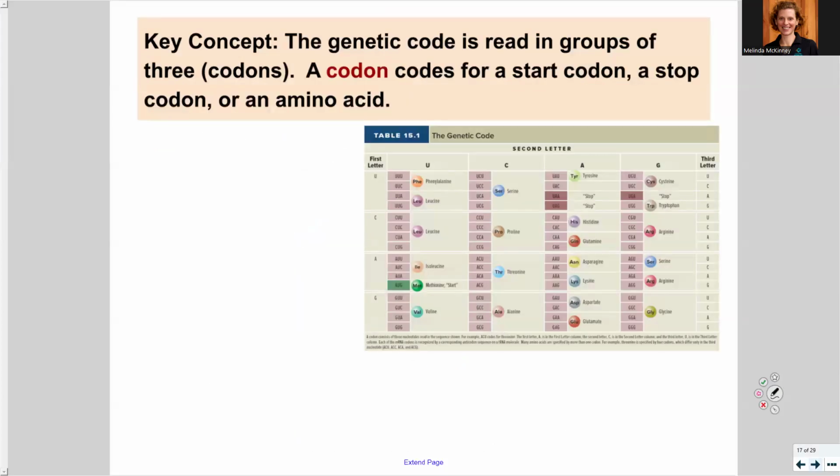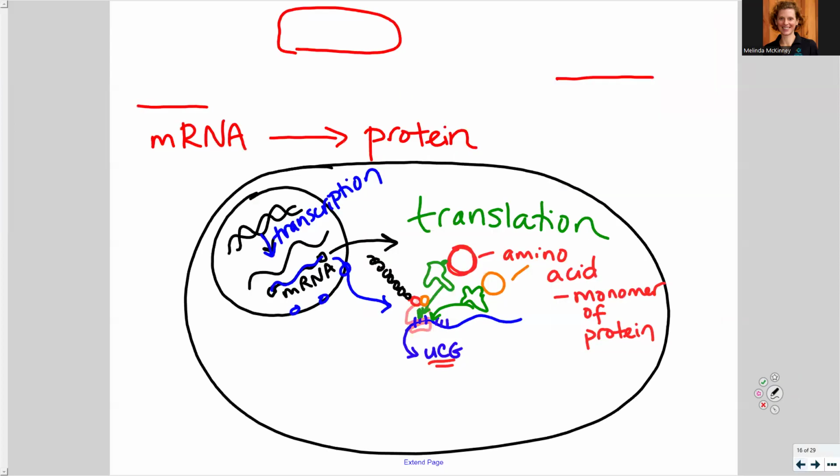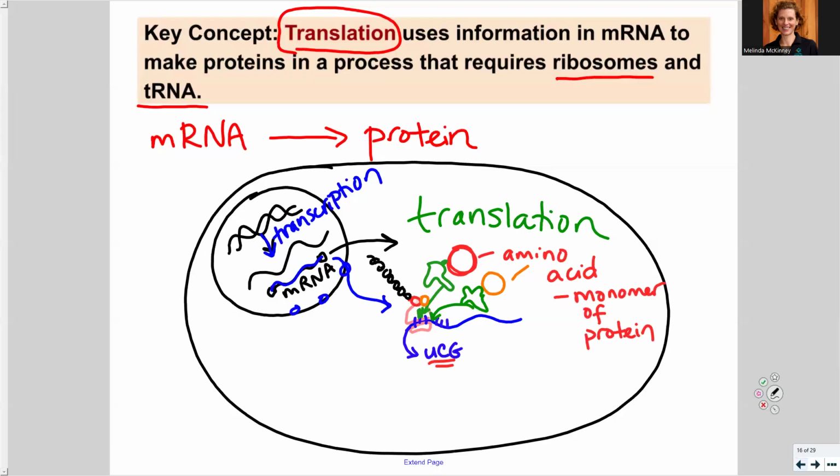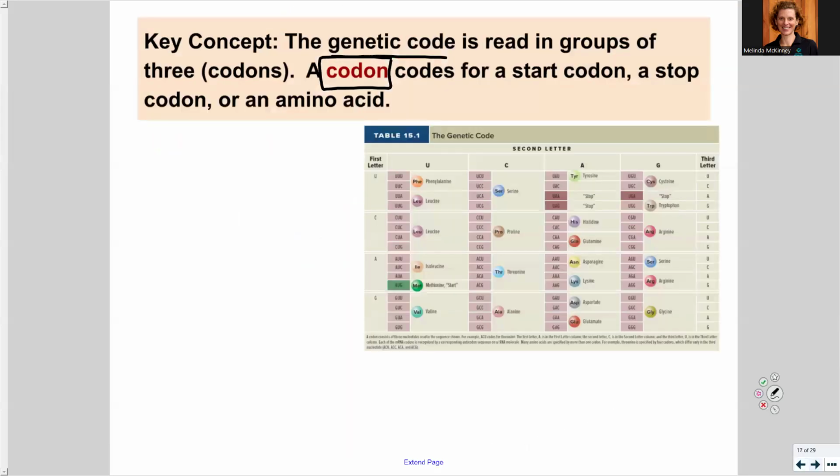The genetic code is read in a 3-letter sequence called a codon. So what was the previous one? I'm just curious now. I said UCG. If we look up, the first letter is U, the second letter is C, the third letter is G. It turns out that's cysteine. So the amino acid that corresponds to that three-letter sequence is cysteine.